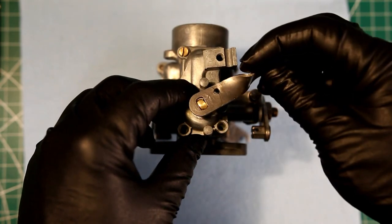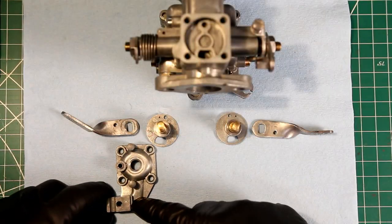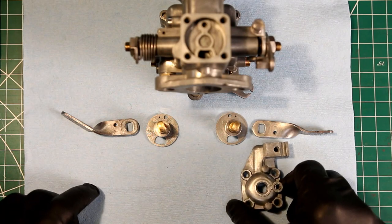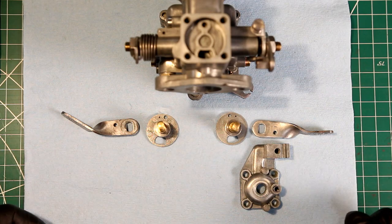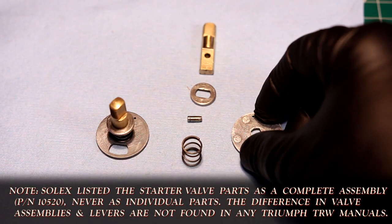Here you see the correct setup for the Dutch Army 3TA, but not for a TRW. On the left is the setup you want for a TRW, on the right though is what you want for that venerable 3TA. Now in part 2 I took the assembly apart, and now the reassembly of it.